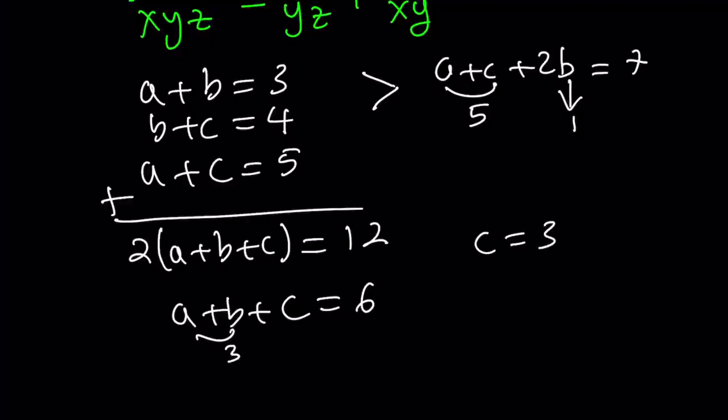There you go. Since C is 3, B is 1, and A is going to be 2. Okay, great. That is the correct way to write it. So A is equal to 2, B is equal to 1, and C is equal to 3. Okay, cool.